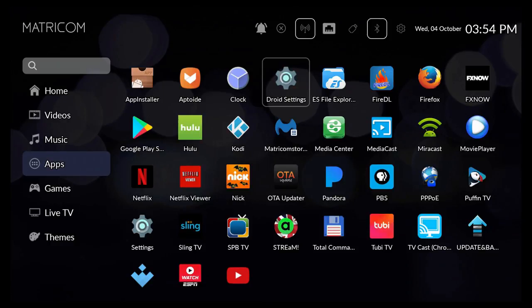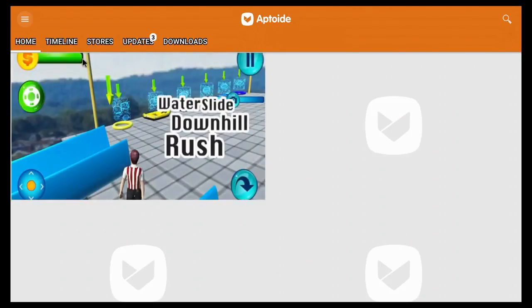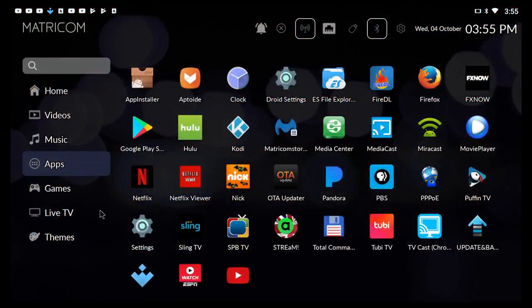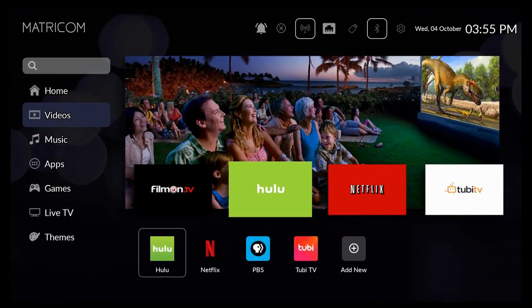everything. We've actually downloaded the Aptoide store. Like I said, that's more like the mobile device store, but just because it has some things in it that you can't find in the regular TV store. But in general, this is just like any other Android device. You can just find everything you got right here. And this is where things are going to be if you want to add something. Like let's say you're going to the videos section and you want to add something new.